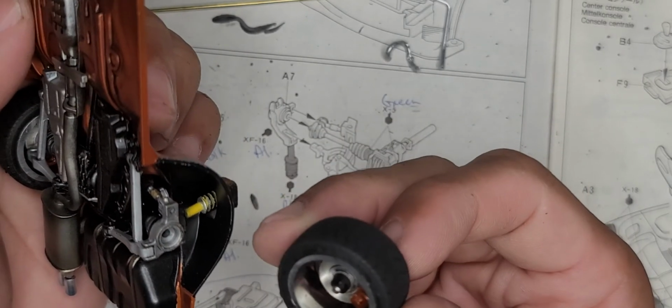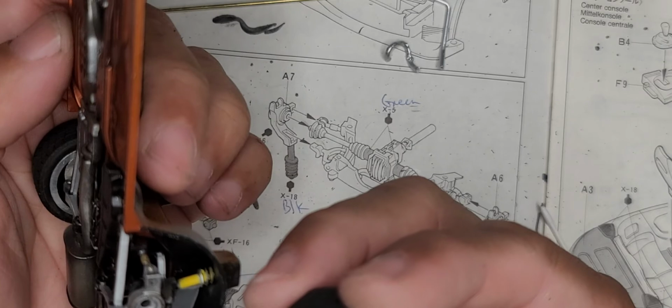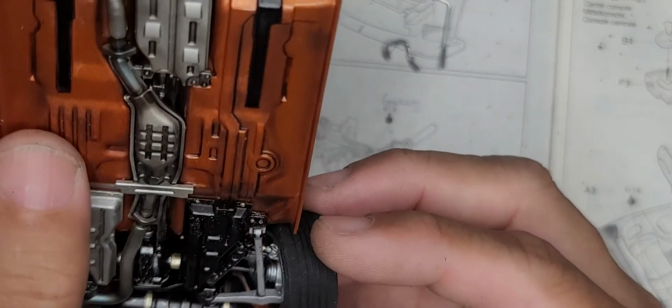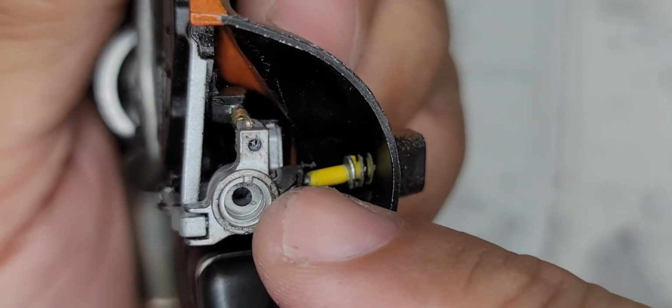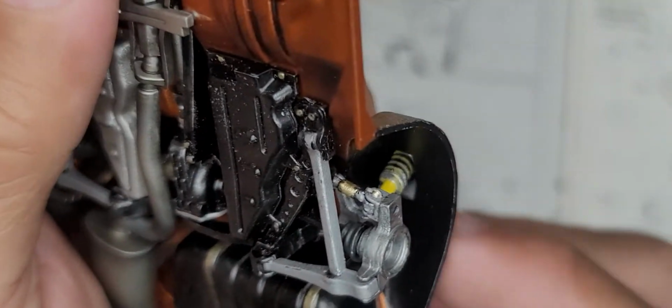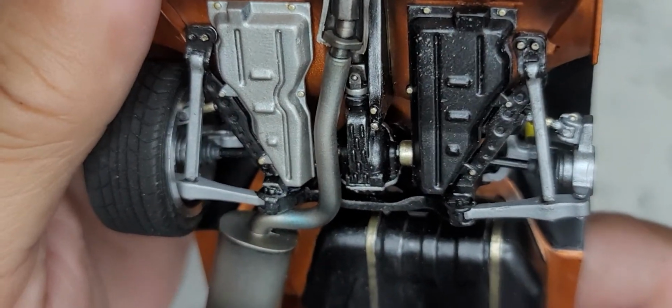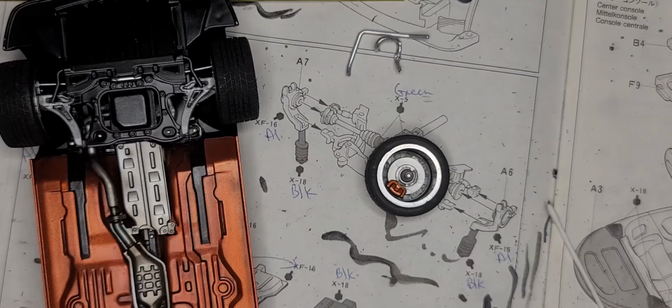So what we're going to do is take the brake caliper and rotor, or we can just glue it right back in, as it's pretty easy to just put a little bit of glue on there and pop it right back in there. There's a small tab here, and that tab keys into the back of the rotor. So by just putting a little bit of super glue here, you can basically just seat it all back on there, and then you're good to go. There you go. So you see, this is live model making. Things do go wrong. All right, let me take care of that, and then I'll be right back.